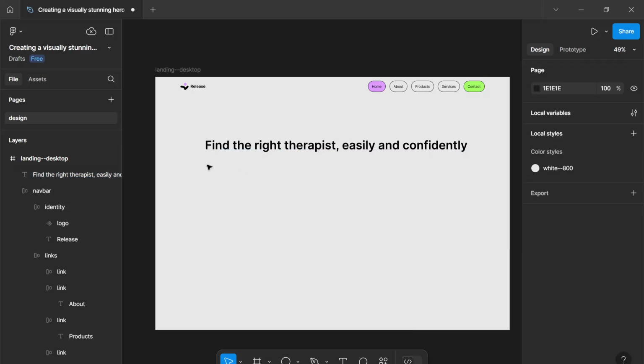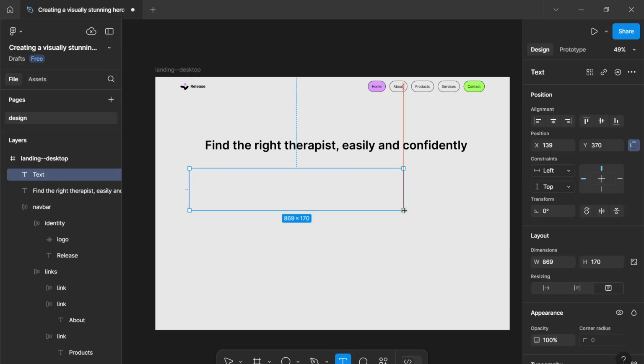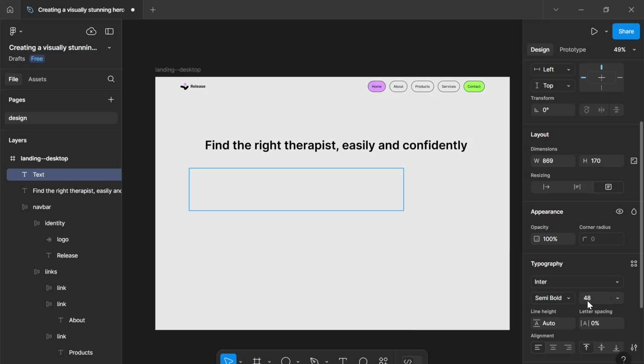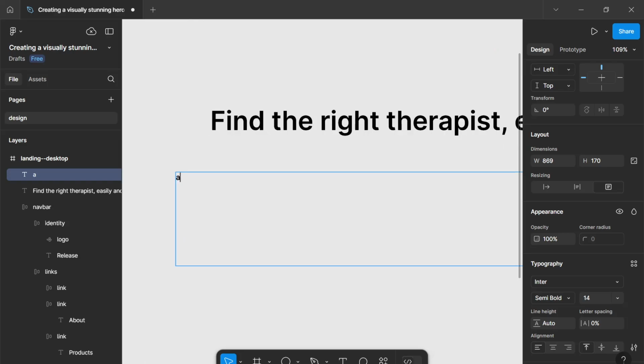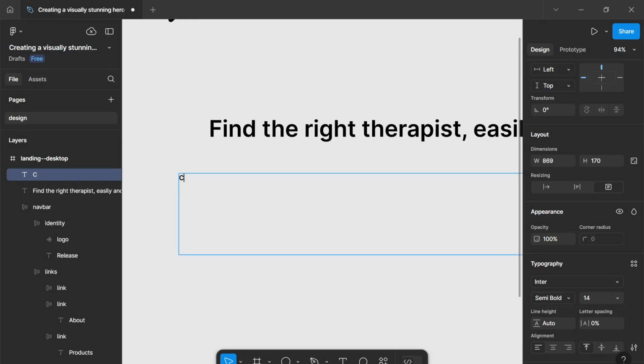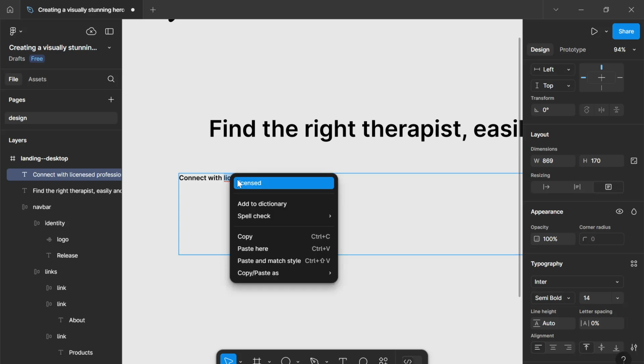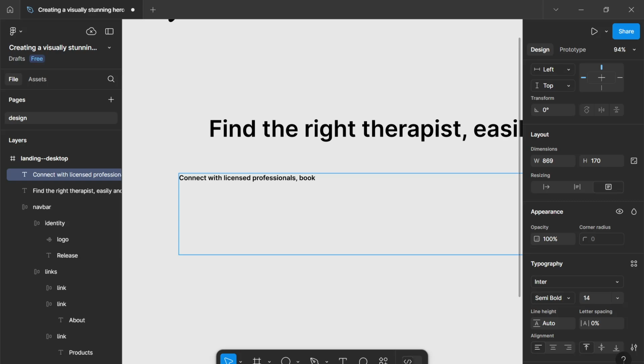Then we need a sub-headline. In turn, this will be 14 pixels. Let's just write it out. Connect. Where's the text? I'm just gonna type it out. So it doesn't really matter what text you use. We're just gonna be focusing on the layout more.